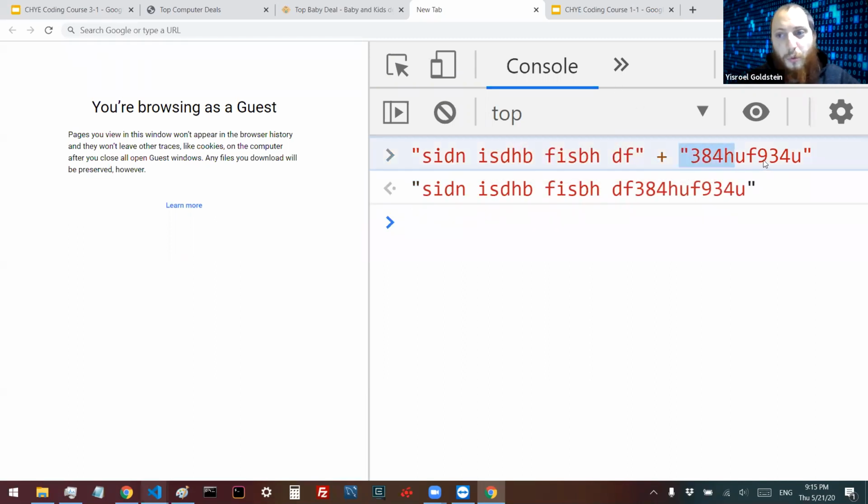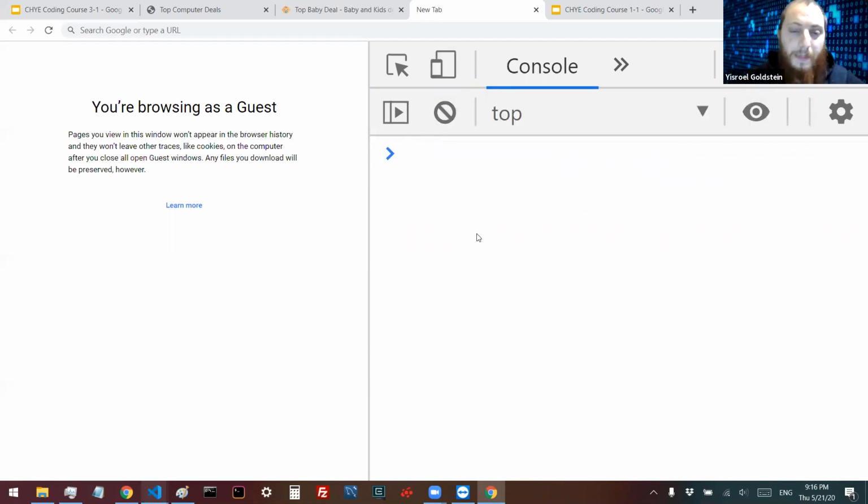What we did was we took one thing and we combined it together with another thing and put both of them together. It doesn't necessarily make mathematical sense, but a little bit. It kind of means this plus this equals the result of putting both of them together. So how is this useful? Because you can do this also together with your variable.